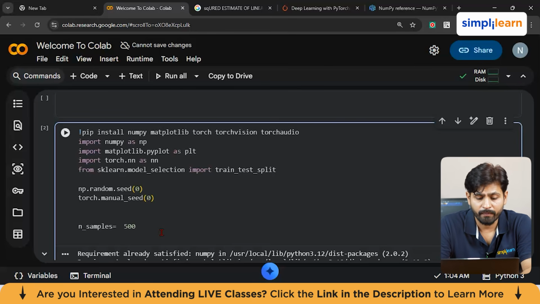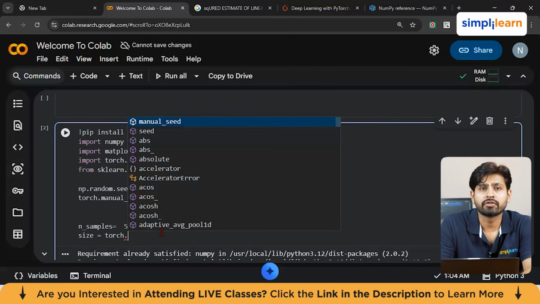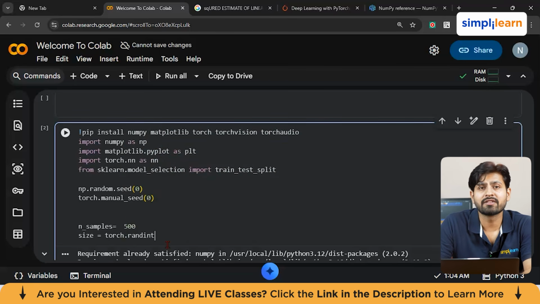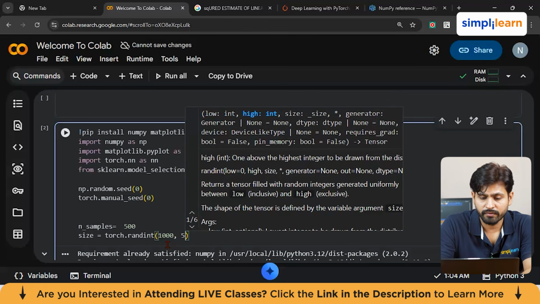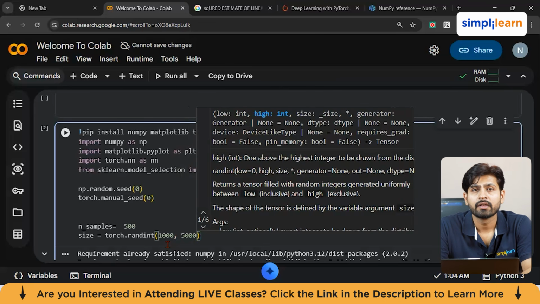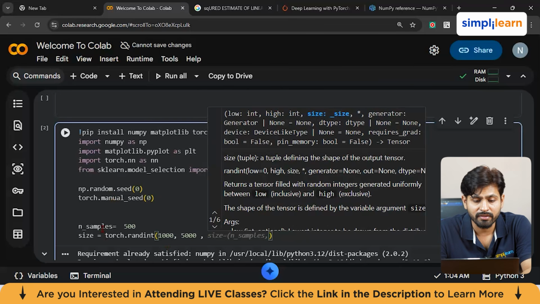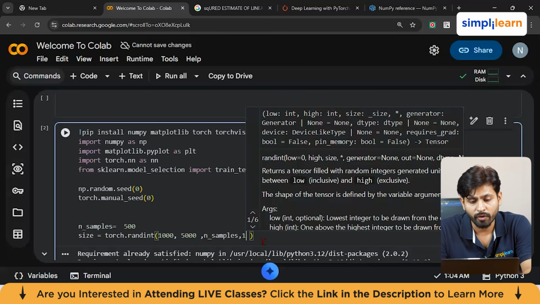So let's declare size equals, for example, torch.randint, and let's take those values as 1000 and 5000. In this, I'm going to use the n_samples that I have declared. Let us pass this value in this argument, and also use 1 as the argument over here.